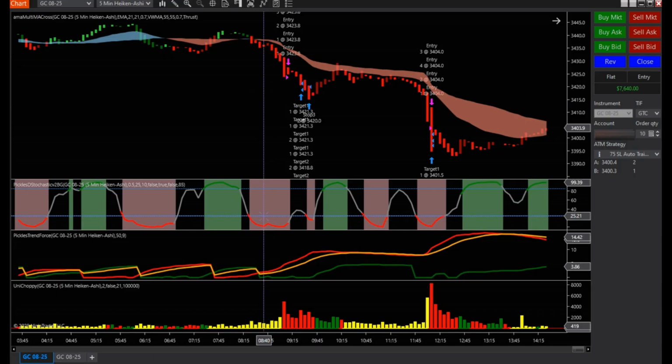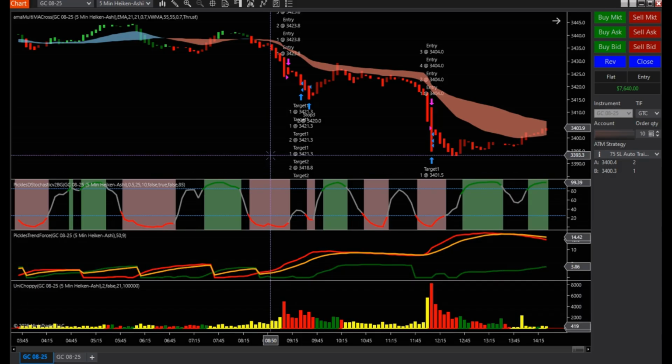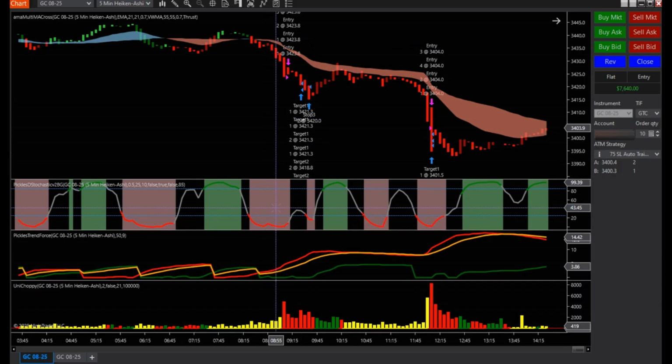Then I'll look down here at the stochastic indicator. For a short trade, in this case, you can see here the price is below the shade, right? And then here I have the red shade, and I have the red line above the yellow line. Even though the volume isn't showing red, I would still enter a trade because all three indicators are aligned. So I'd go ahead and enter a trade.